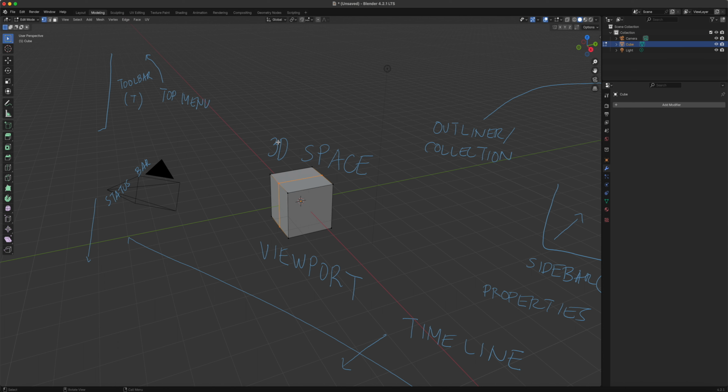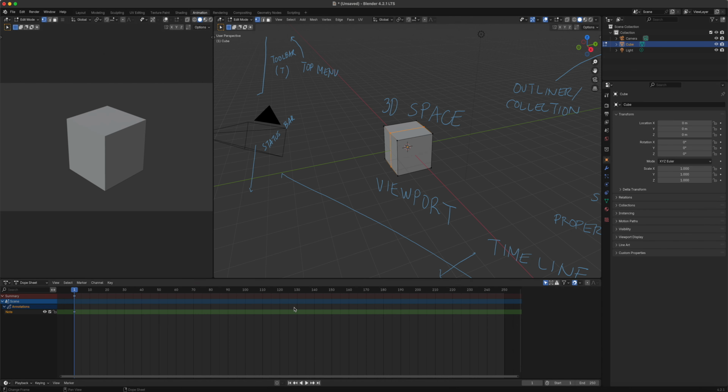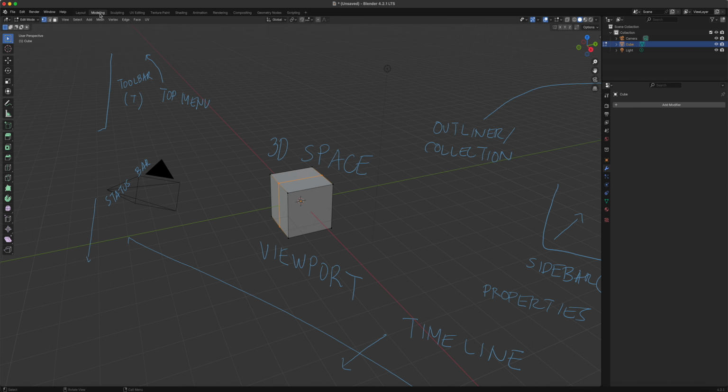Okay, so if I'm in layout right here or modeling, I can change this to look like any of those spaces, right? I can expand my window here. So let's say, let's copy animation here. As you can see here in animation, you got your rendered camera view here, and you got your working space right here. You got your timeline. So if I wanted to, I could do that.